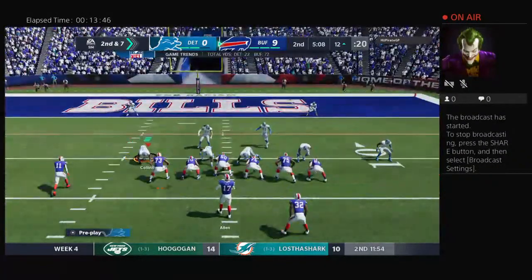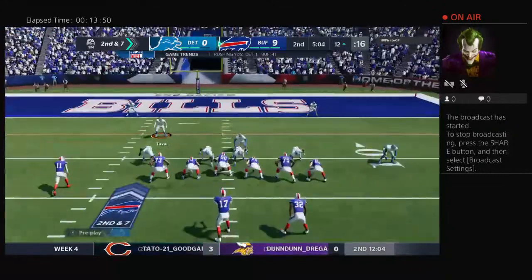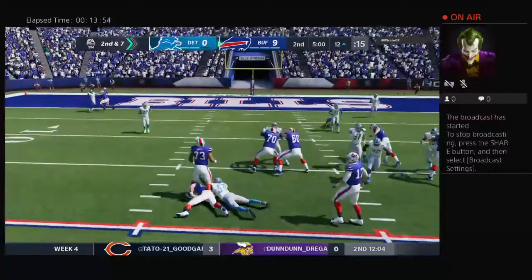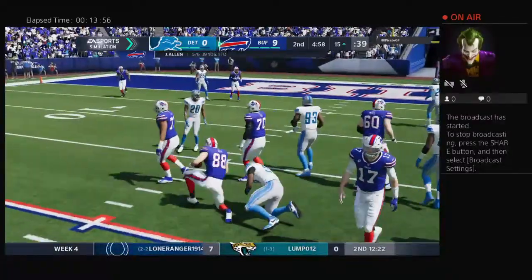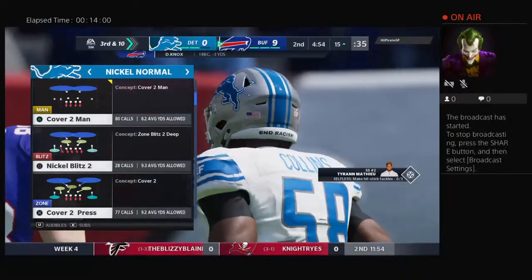The last run got 3. Now here's 2nd and 7. From the gun, Allen finding Knox there, complete. And this play goes nowhere, losing yardage back to the 15.